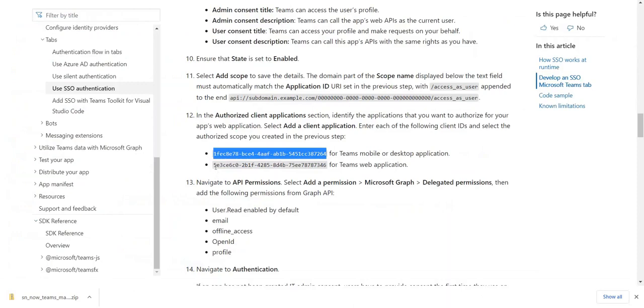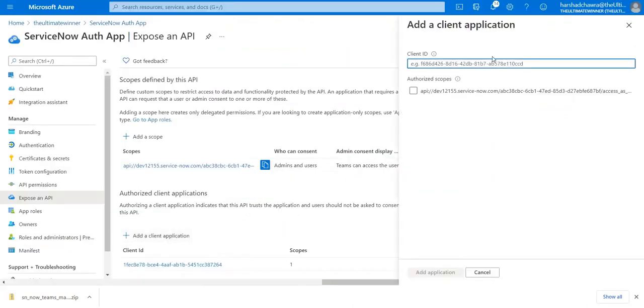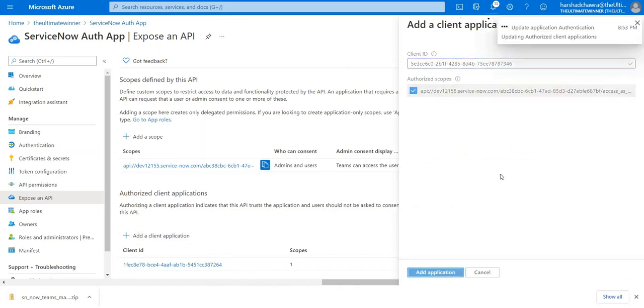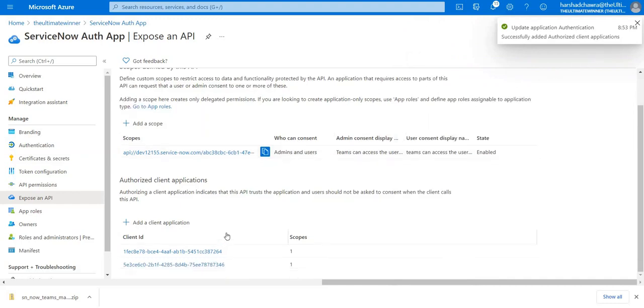And the second one is this one for web applications. Again, add a client. Okay, so both the IDs have been added now.